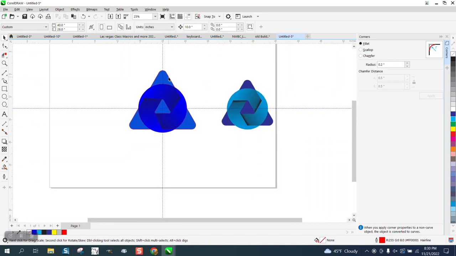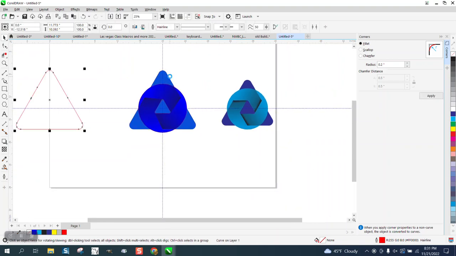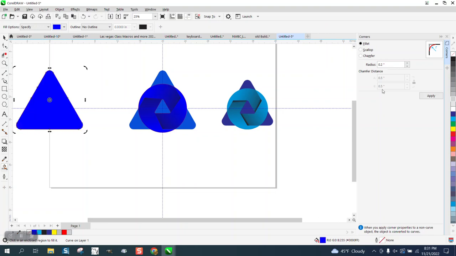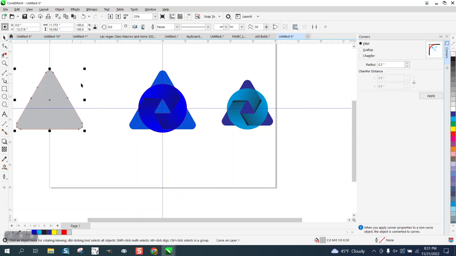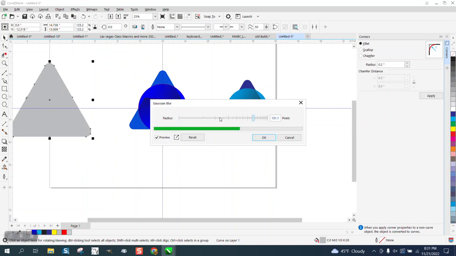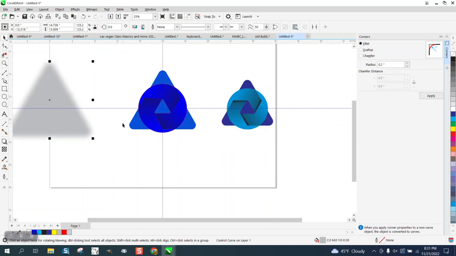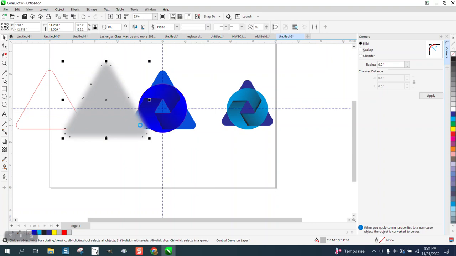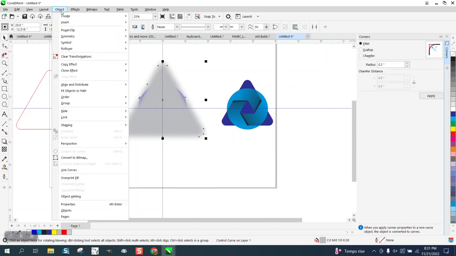Now the same thing I did earlier, you could take this and fill it with gray. Well, you know what? We'll smart fill it with blue, then we can fill it with gray. Take away the outline. And I'm going to make it just a hair bigger. I'm going to hold down the shift key and have it grow. And then I'm going to blur just like we did earlier, Gaussian blur. And say okay, and then move it over to our object. And same as before, order, back of page.